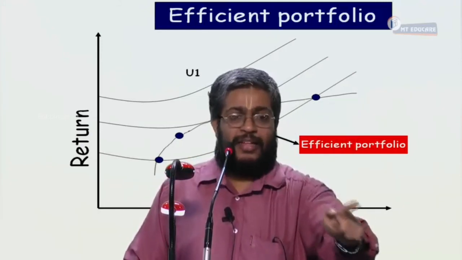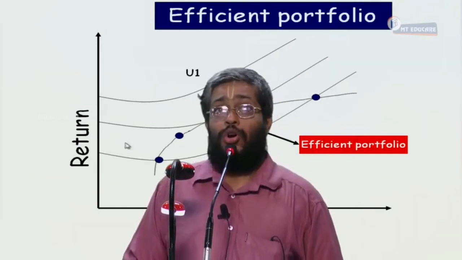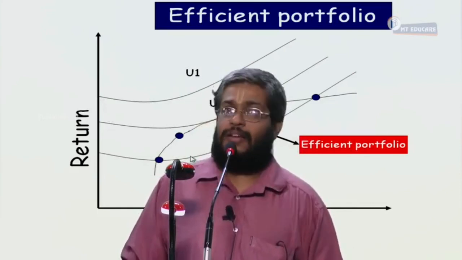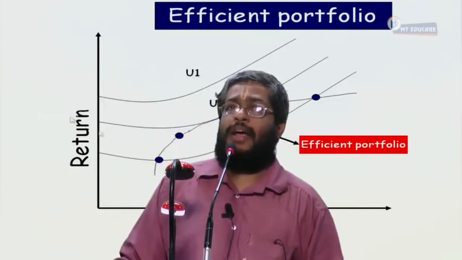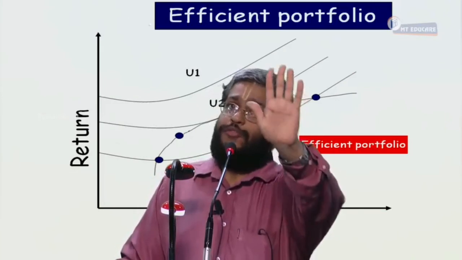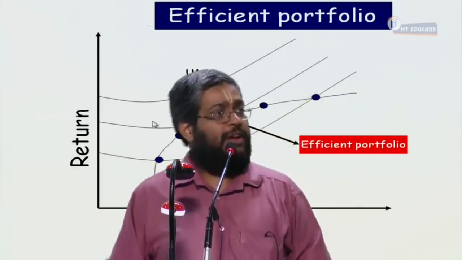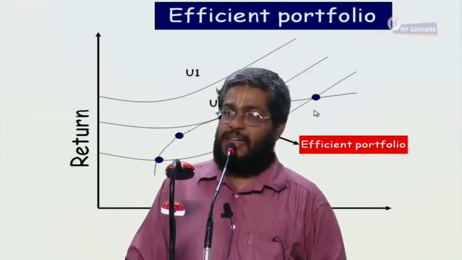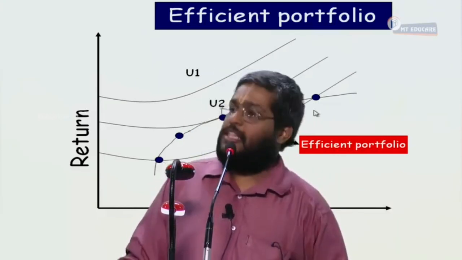Written up to this or not? Other than the point of tangency, falls in what? Lower utility curves. Are you following? Now, very simple here. What is the point of tangency? Portfolio 5. Apart from portfolio 5, other portfolios fall in utility curves or not? Yes. What are those portfolios here? Portfolio 3, portfolio 7, etc. But why am I not letting all those points fall in what? Lower utility curves. Respond yes or no?